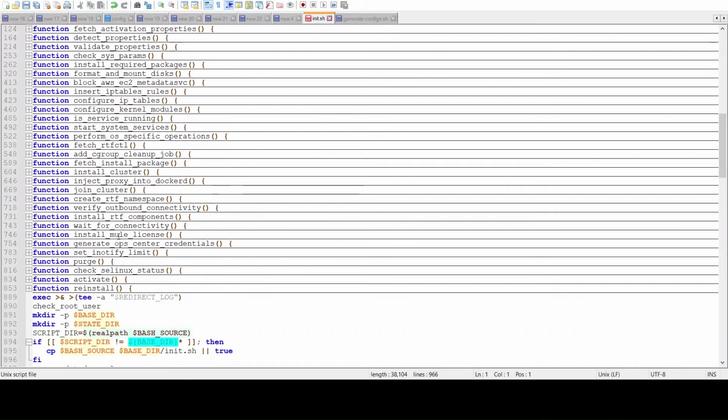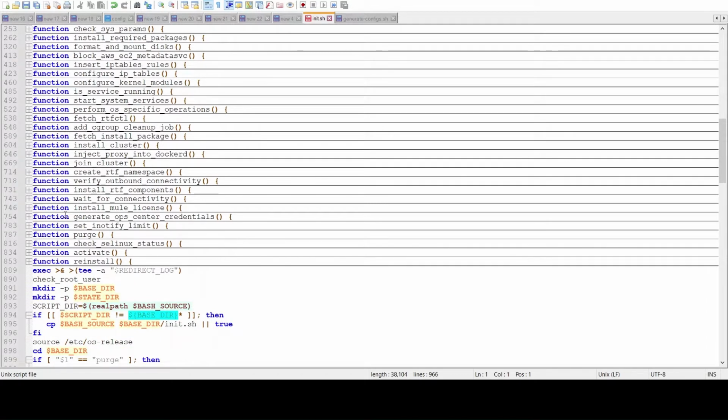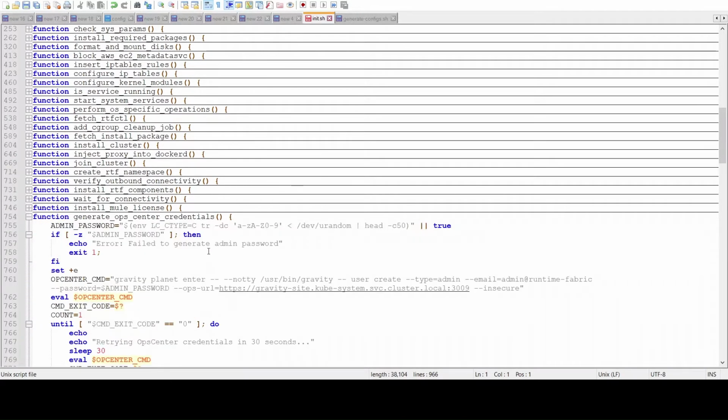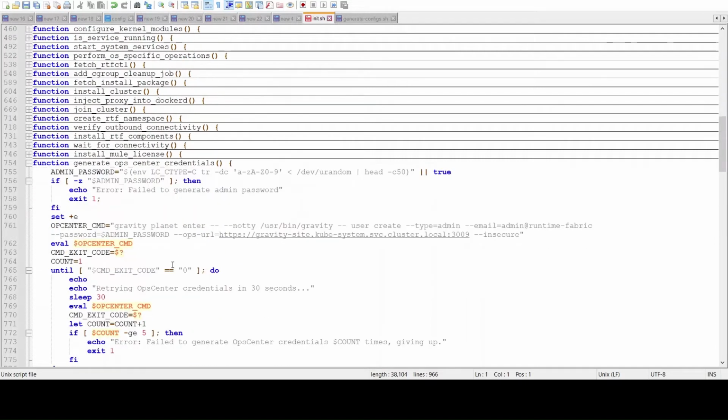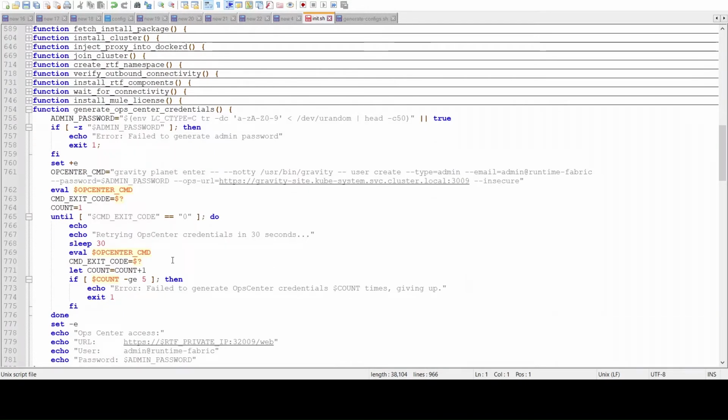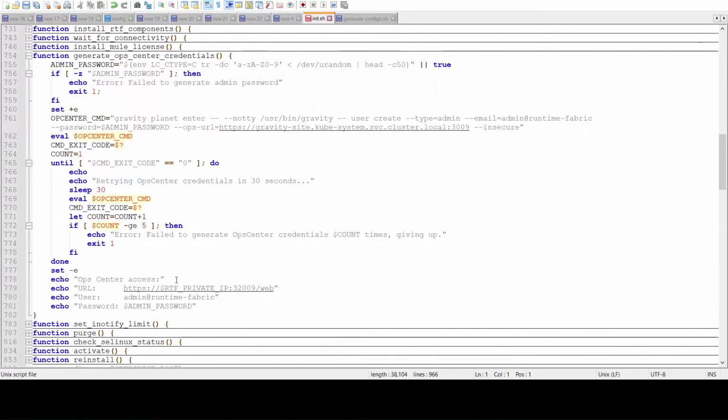Then the other important thing is that you observe the console, which is for Ops Center. One good thing about this appliance model is that you get the operations center, which we have already discussed in the previous video, wherein you can monitor the RTF cluster. You can get a view of logs, a view of the metrics, the amount of memory, CPU utilization, and all those metrics in the form of graphs in the Ops Center.